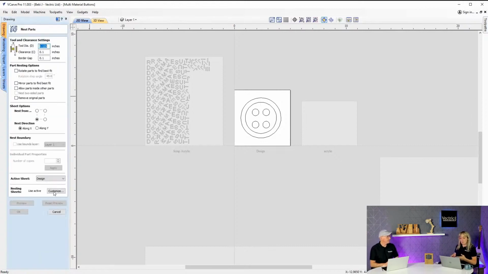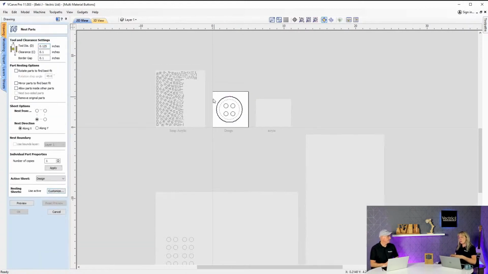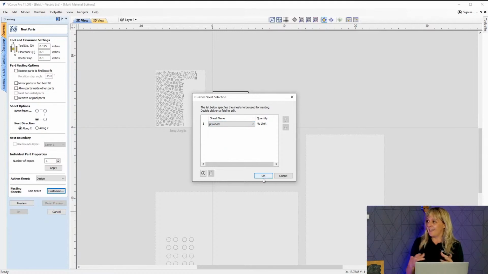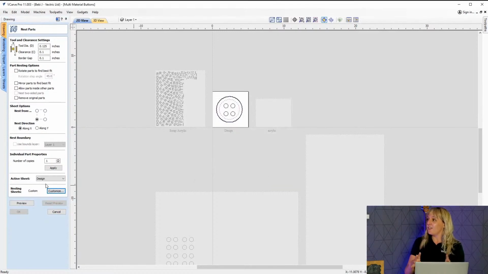We have the ability to nest to various sheets where you can choose whether you want to keep the original data on your sheet, or you can just choose to nest it to the different sheets if you wanted to. I think the advantage of keeping it on your sheet is your design doesn't change, and you can go back to that should you want to make any tweaks further down the line.